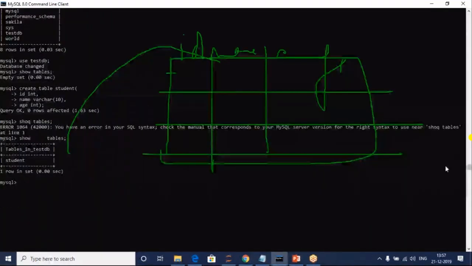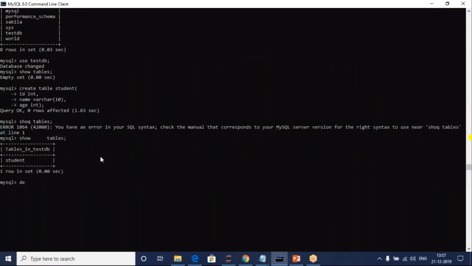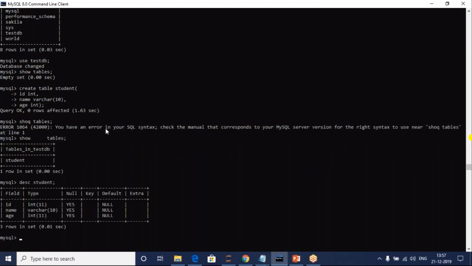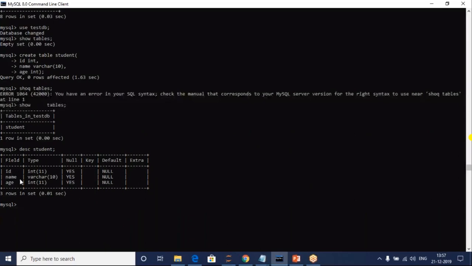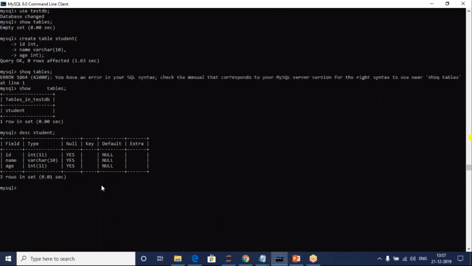Now, if I want to see the description, DESC, description of tables. So here the description of the table, the table name is student. You can see here description is given in ID, name, age. Data types are integer, varchar, and age is integer here. Now I will be putting certain data. So there we have to give a command insert into, because right now see here, if I run this command select star from table name.